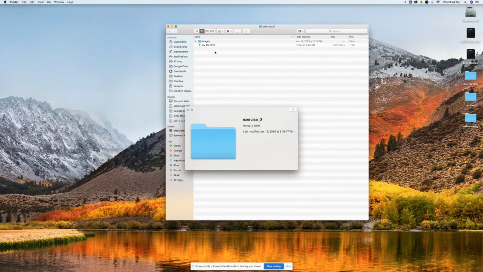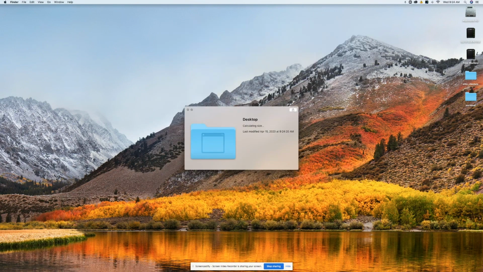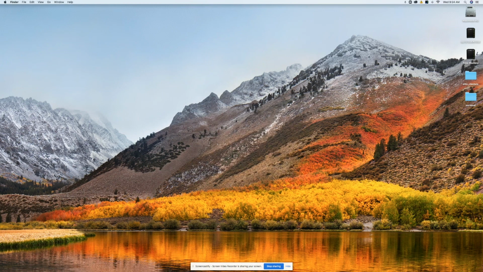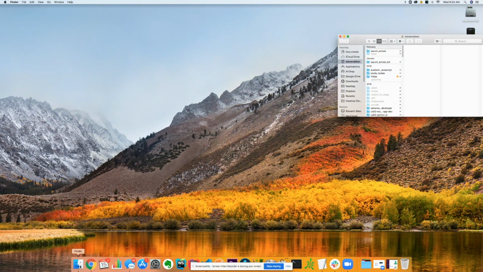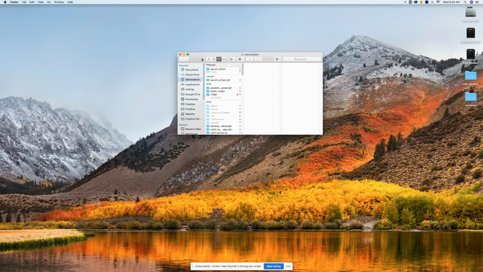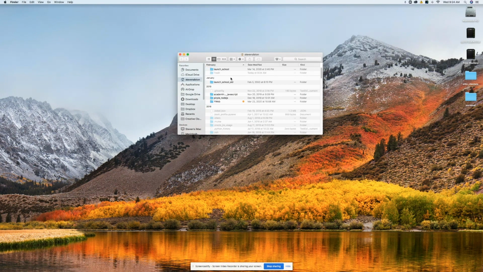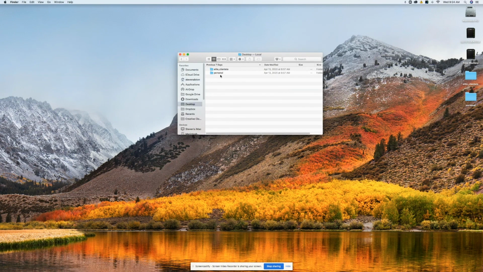So, the first thing I'm going to do here is delete the folder that I already had so we can walk through this together. And what I want to do is open up a Finder window, or I believe it's a File Explorer if you're using a PC. So I want to open that, which you can see here, and I'm going to change my view to the list view just so it looks a little more like a PC, and I'm going to navigate to the desktop.